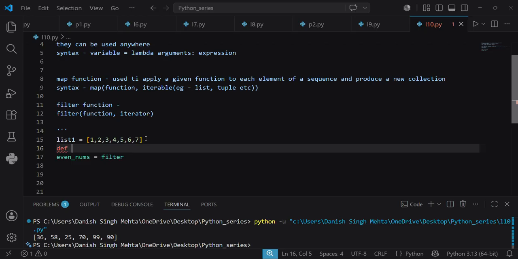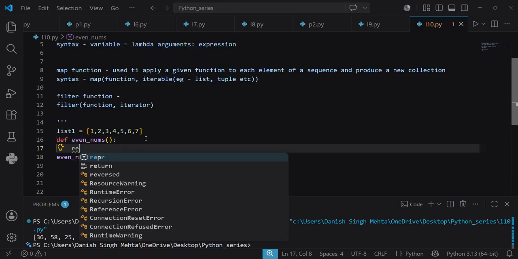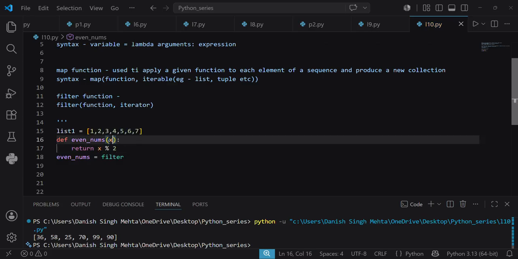Def even nums. Now return x modulo 2. Here I will put x.